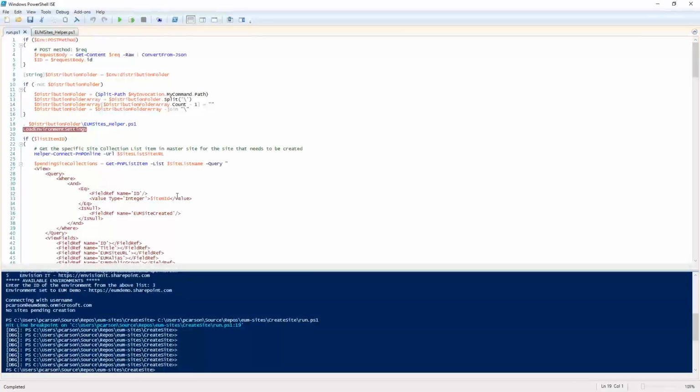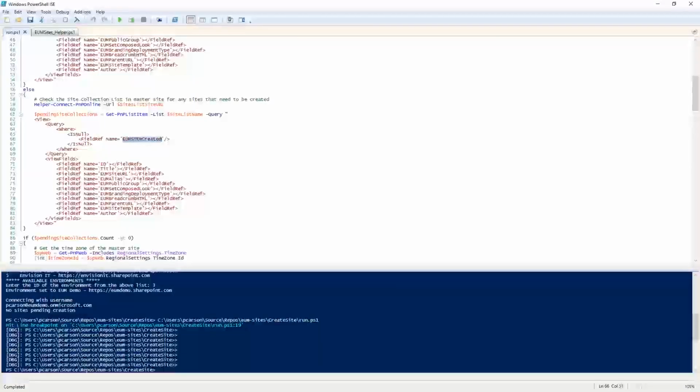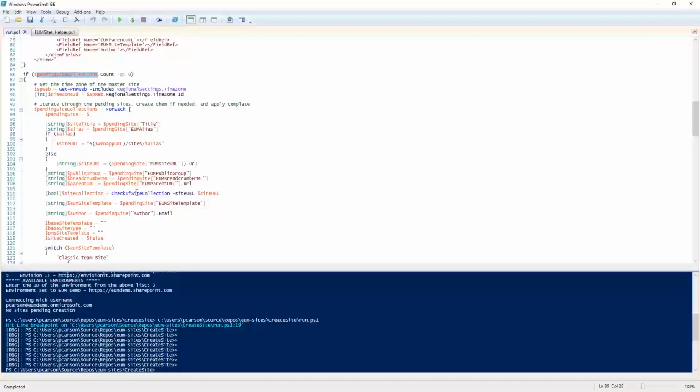Without getting too deep in the code itself, I want to give you a quick walkthrough of what it looks like. So it basically does some initial setup to get its environment all set. It looks to see if you're asking to create a specific item in the list or whether it should just query through the whole list and find anything. And basically it's building what they call a CAML query here to say go find any entries in that list where that site created field is null, and that ID matches. Or in this case here, don't worry about the ID, just find any site that hasn't been created yet, go create it. And it basically spins through that collection of sites that came back from that query and starts the process of building those sites out.